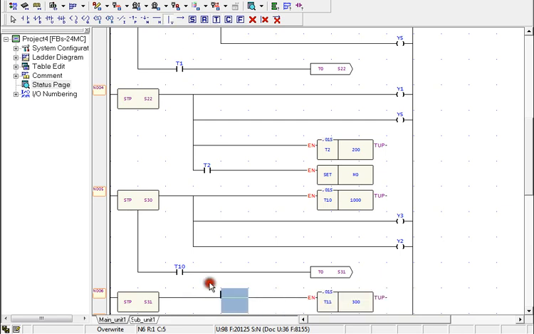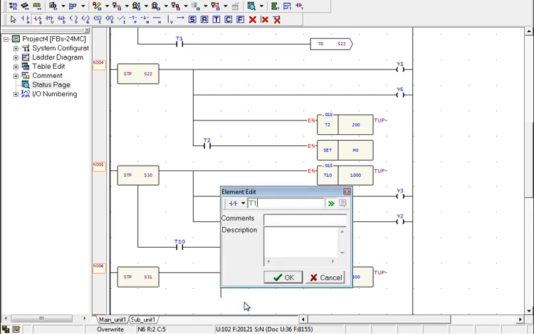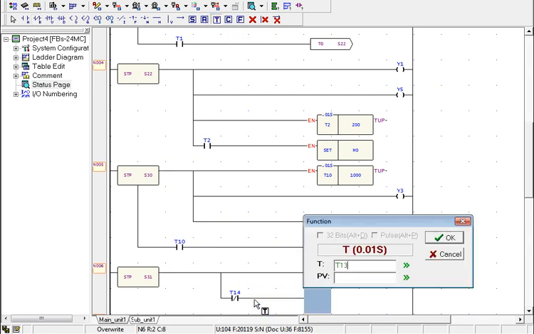And in parallel, this timer is closed by the close contact of T14. T14 is used to close timer 13. Timer 13 is for 0.5 seconds.